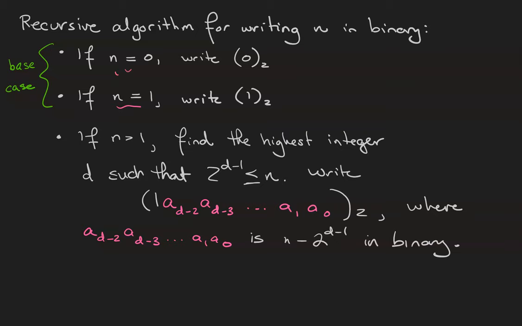Here's what we're going to do if n is larger than 1. We're going to find the highest power of 2 that is less than n, and from that we're going to figure out how many digits our number has. So if we have d digits, the highest power of 2 that divides it is going to be 2 to the d minus 1. The reason there's one more digit is because we include a digit for the ones place.